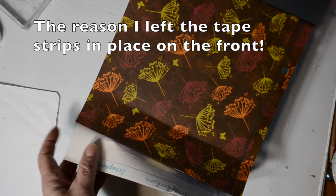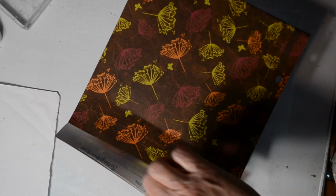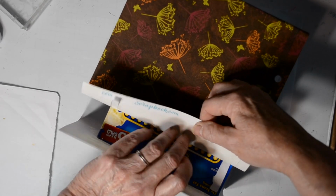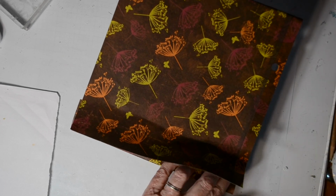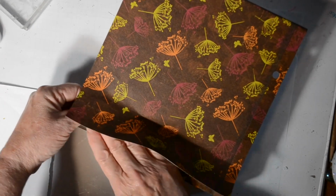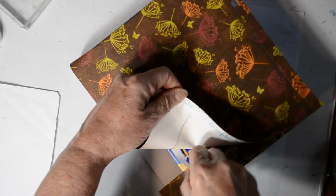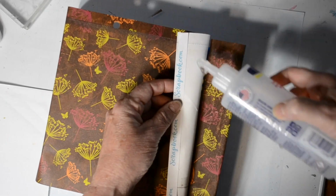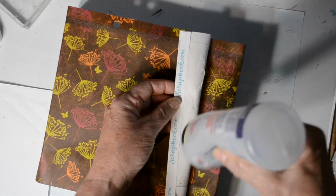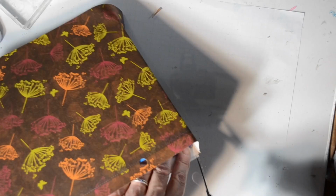Now, right there is the reason. I want to pull the back side underneath the front side. So I'm pulling that in nice and tight, laying it down as flat as I can, getting a nice crisp fold there. And now, carefully, I remove my double score tape liner, add a little bit of fabric tack, and I'm just going to lay this right down over that edge, and it lays down very smoothly.